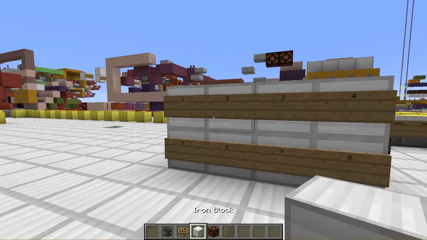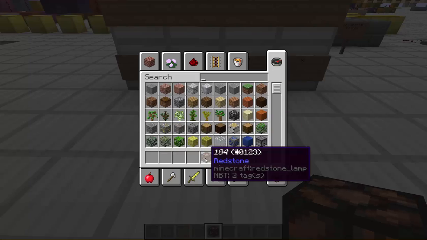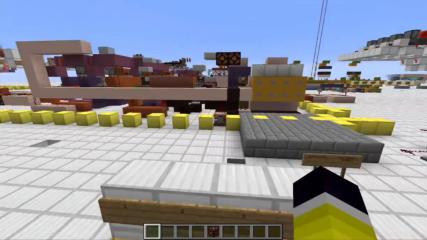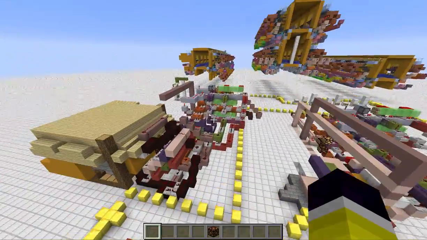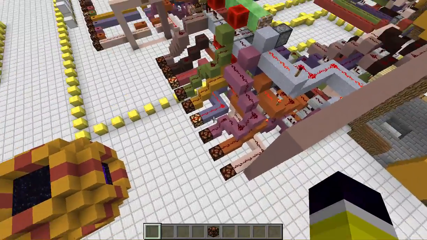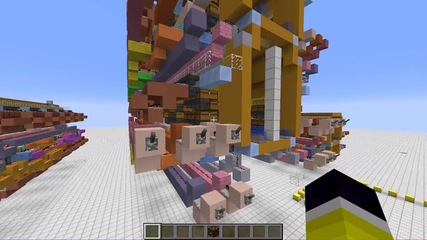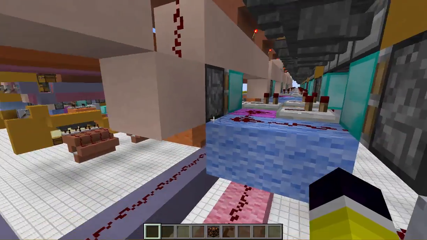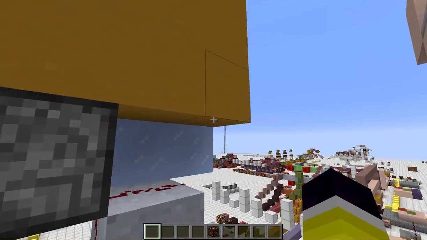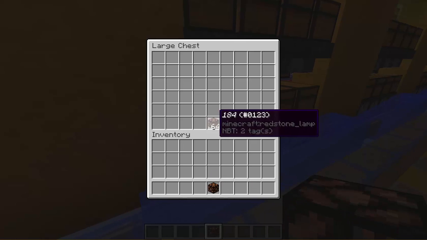So imagine these are the buttons, and we need to wrap this item. This item is 184. So you press 1, you press 8, and you press 4, and that will let this system select the digits that are necessary to select whatever chest. So then it has selected the pulse to this one and to a certain dropper. So this dropper is then filled with selected items, for example this one.